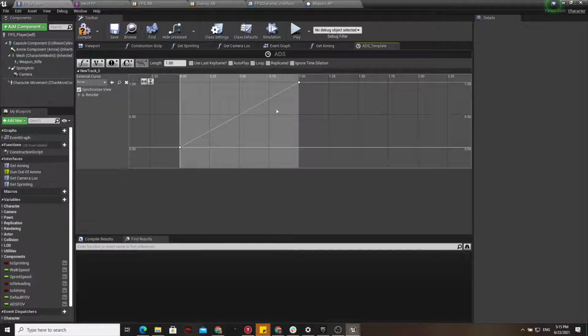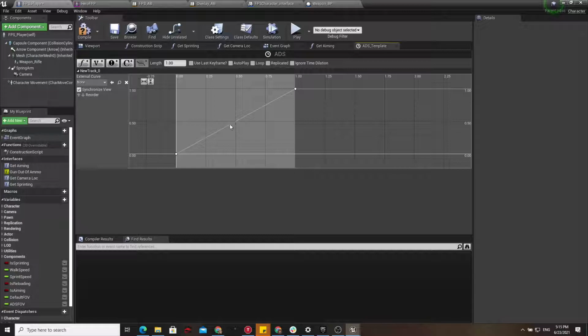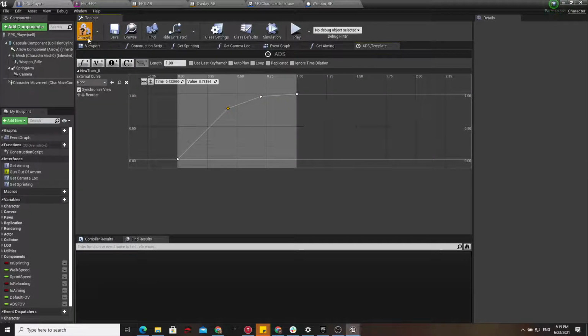But that's linear interpolation. That's exactly what we have normally. But what this thing allows us to do is to modify it to make it a little bit smoother if we really want to. We're going to ramp up really quickly, but then it's going to slow down by the end. Something like that.